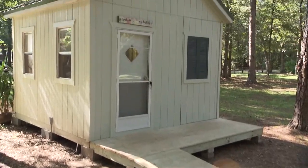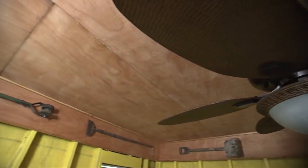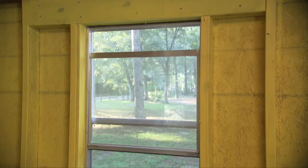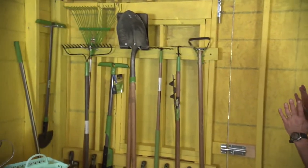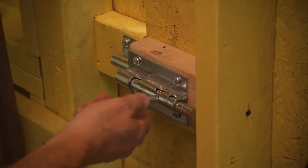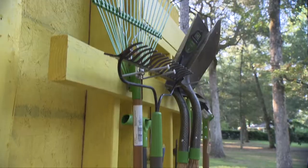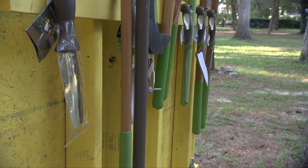Oh my goodness, look at my ramp — I don't have to carry my wheelbarrow up into the shed! Come in and look around. Oh, it looks beautiful — it has color in it! Oh my goodness, look — those are so cool, and you can still take them down if you ever want to use them. Oh my goodness, those are my dad's things — how beautiful is that mounted up there! Look at this — that didn't have a window there. And our friends at Ames provided you a few tools to make it a little easier. You'll be able to get to the tools from the inside, of course — or also from outside. That's what that outside thing was about! You'll be able to come right up and grab whatever you need. That's what I needed — convenience — and I got convenience!